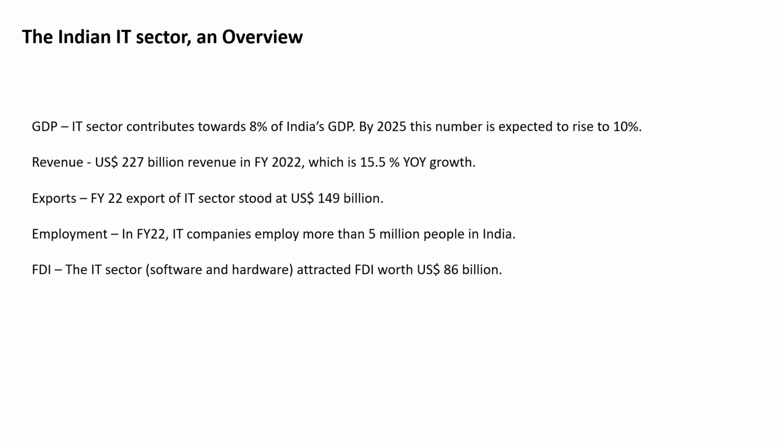Revenue presently, $227 billion in FY 2022, which is 15% year-on-year growth. Although stocks have fallen, in the last financial year the revenue has grown. Although the outperformance depends upon various factors, this cannot be negated. Exports: FY22 export of the IT sector stood at $149 billion, which is quite a large number. Employment: how many people do the IT companies, big and small, employ? IT companies employ more than 5 million people in the country.